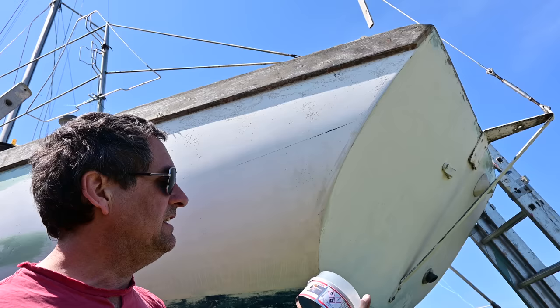So I'm going to prime the hull using this sort of general purpose oil-based primer. I got it quite cheap in that sale that I got the last paint from in Susanna. It's oil-based. If I'd bought new primer, I'd have bought marine primer, not for any reason except that I just don't really know why it's marine, so I'd have bought it just to be sure. The reason I'm priming it is because I filled the boat so much. If there had not been so much filler on the side, it would have been fine just to undercoat the boat.